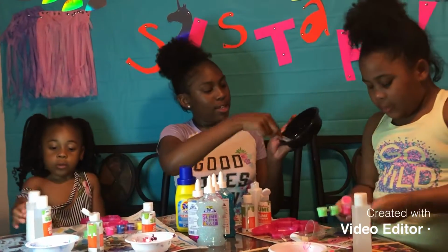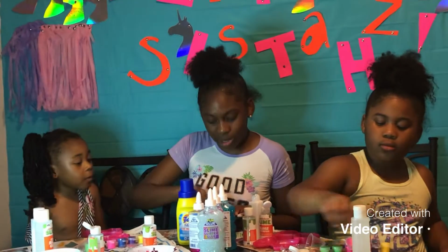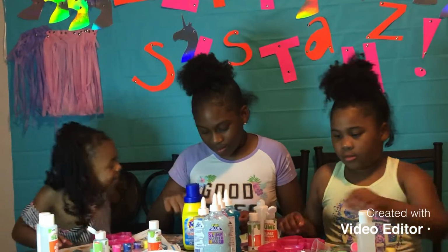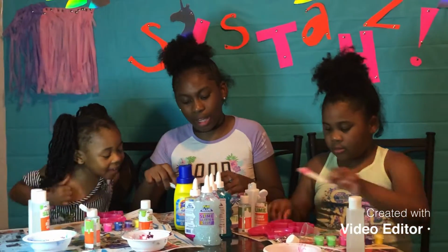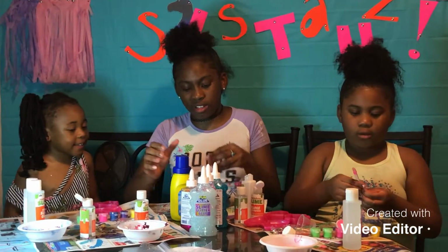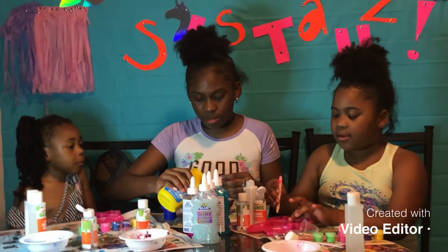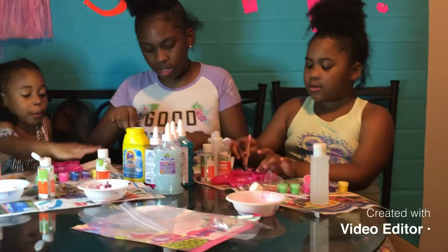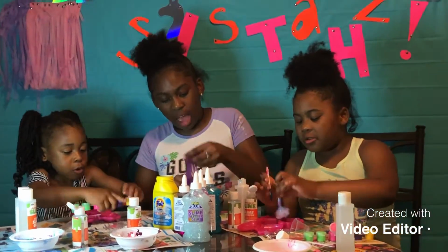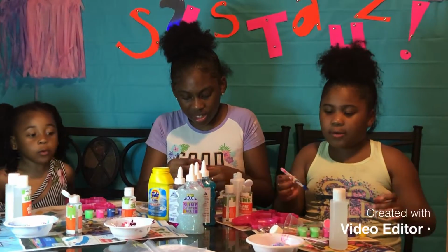Y'all, look at my slime. It smells good. Of course it's going to smell good. I'm adding the same color. You want blue or white? I got to knead it in. I put some more in. I'm going to knead it in, because that did not come out good.